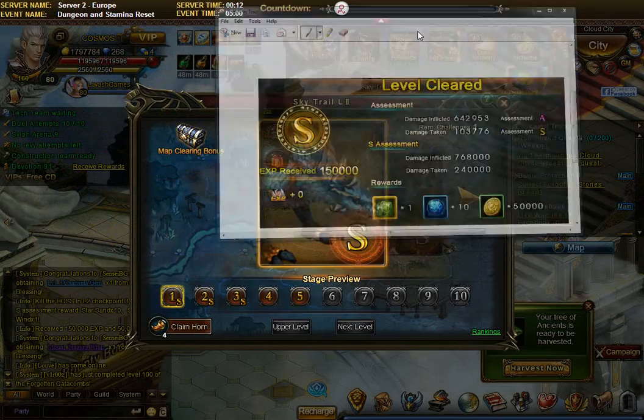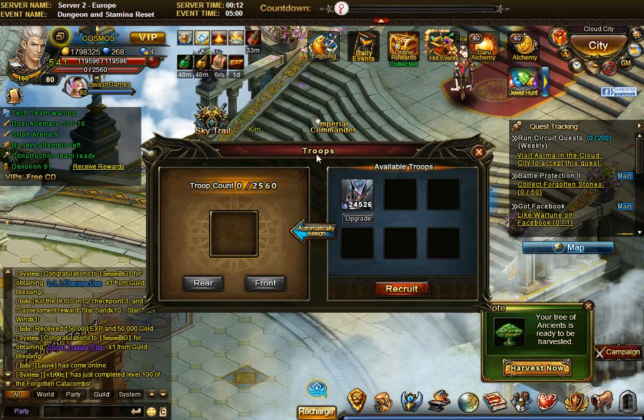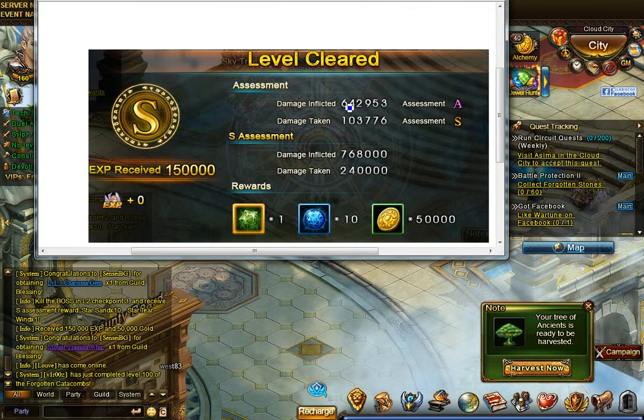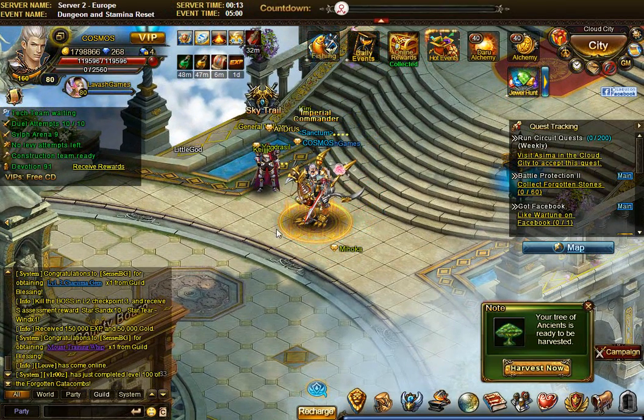The way to do that, now that we can get rid of that screenshot, is to get rid of your troops. It's counterintuitive, but the boss has a certain amount of life, and your troops are stealing the damage away from you. The damage that they do is not going on that scorecard. See, for example, if you have this 642,000, if I had troops, the Templars would be doing a certain amount of damage, and this 642 would go down, let's say, to 550, and then it would not be an A anymore.